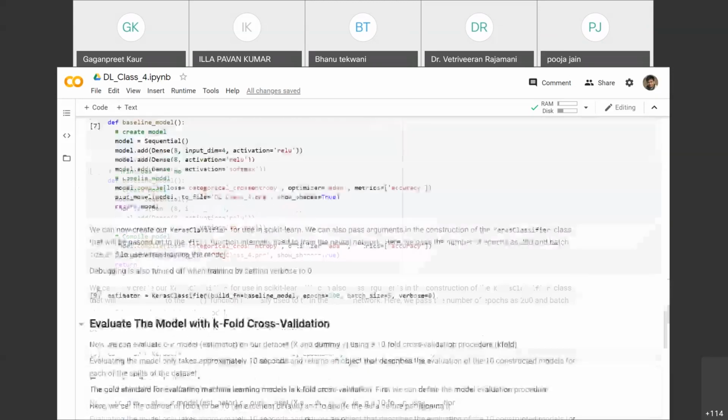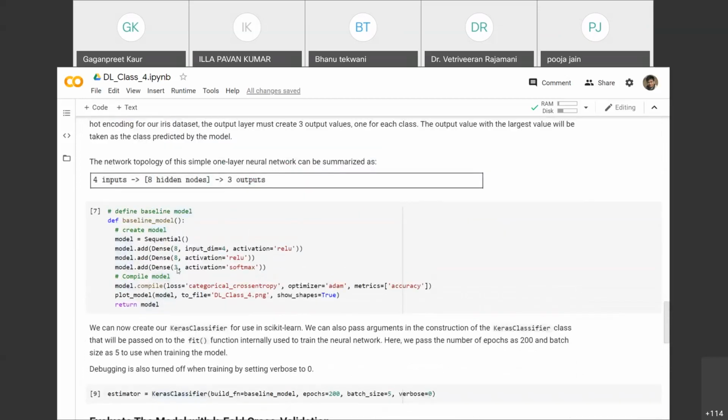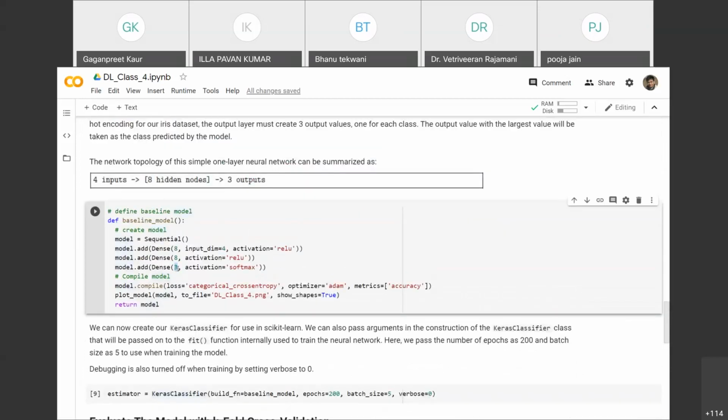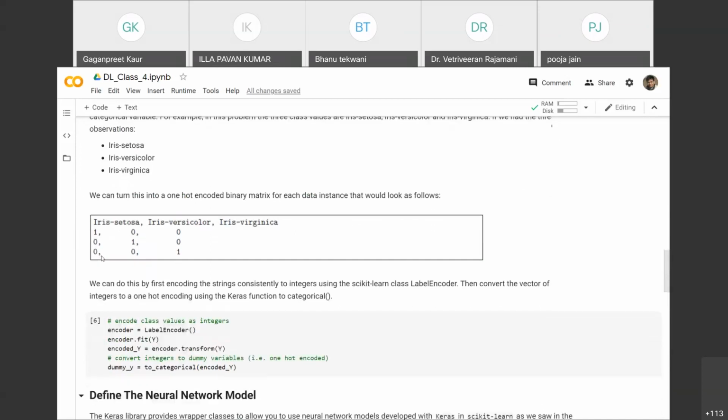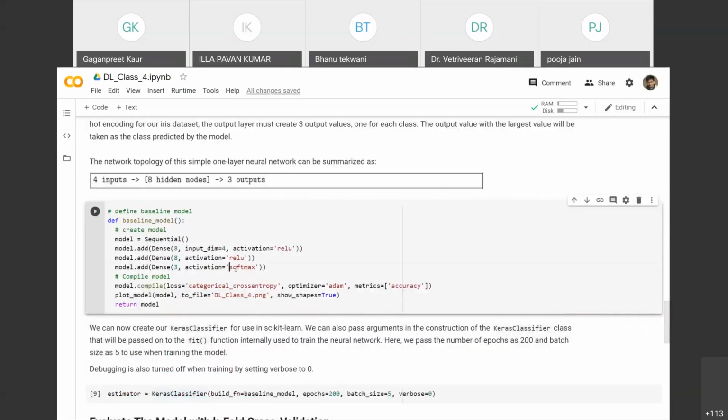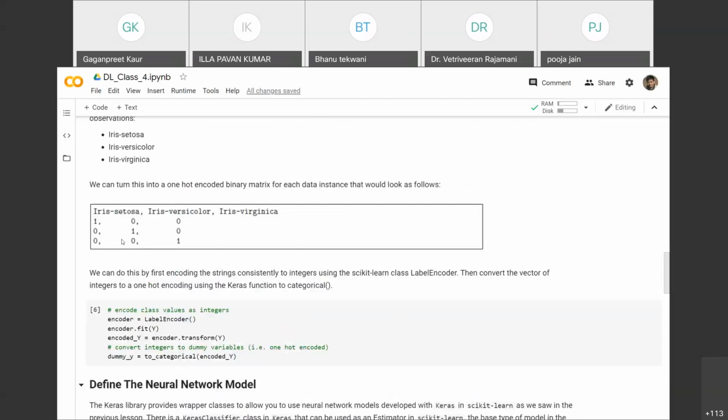My output layer has 3 nodes in it. If the sample is iris setosa, then the 3 nodes are supposed to produce three probability values with the softmax, and this vector will have a value of 100.